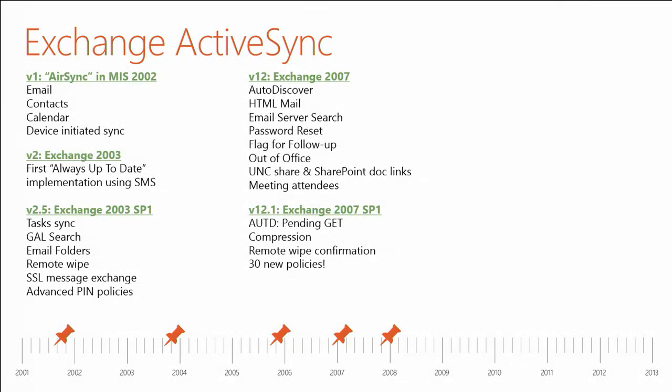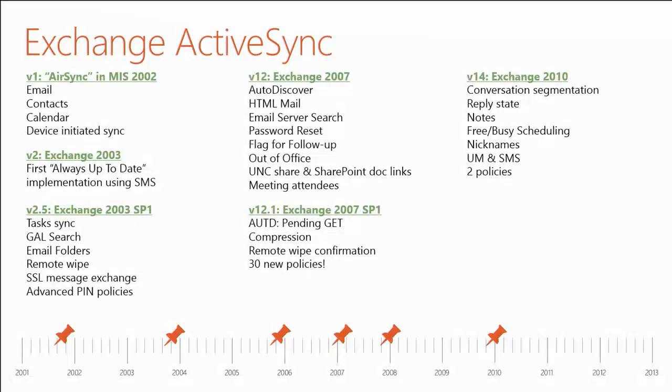So we get questions a lot about could you add more mobile device support to Exchange ActiveSync. We chose this set of policies based on what we thought were key for the 80% case. And this has proved to be a relatively comprehensive list. Of course, we hear regularly that people want more and more, but we have mobile device management partners, and of course Intune to manage mobile devices as well. But this was a major step forward for us when we added these 30 mobile device policies to the protocol. Then in 14, we added support for conversation ID, so you can intelligently group your conversations in the mailbox.